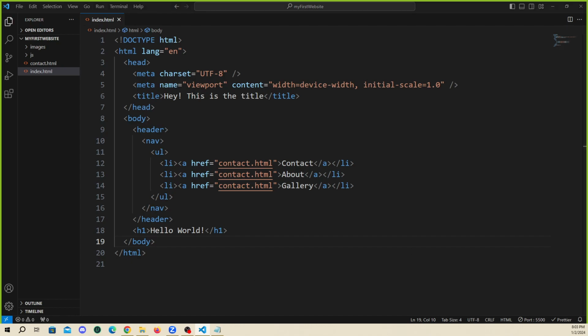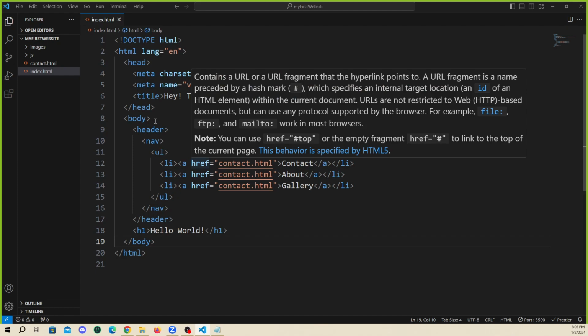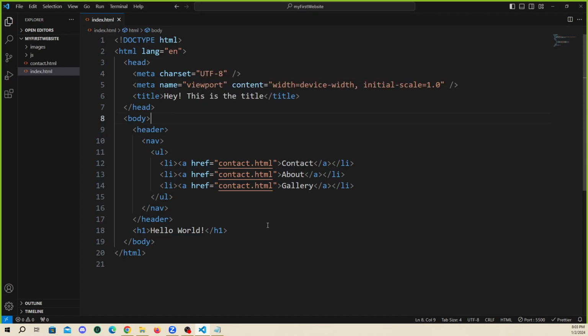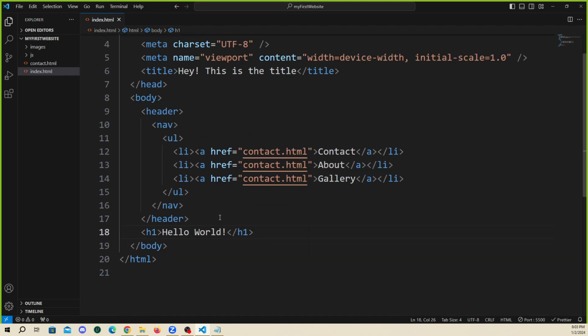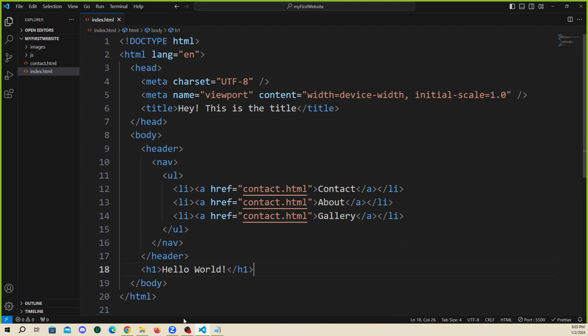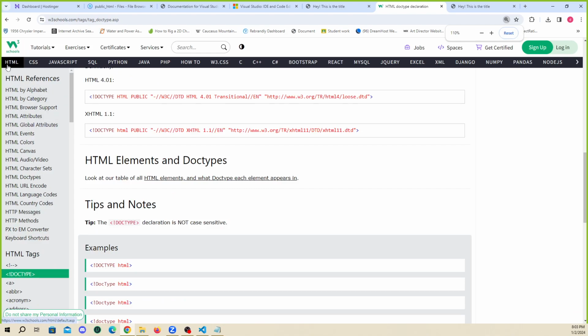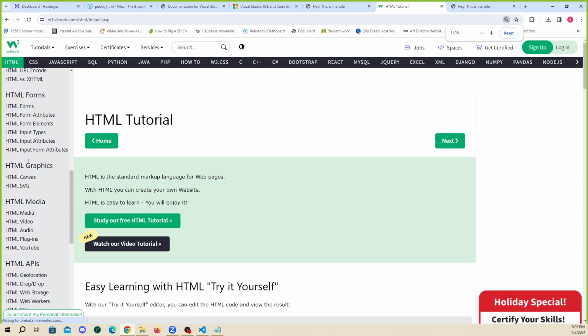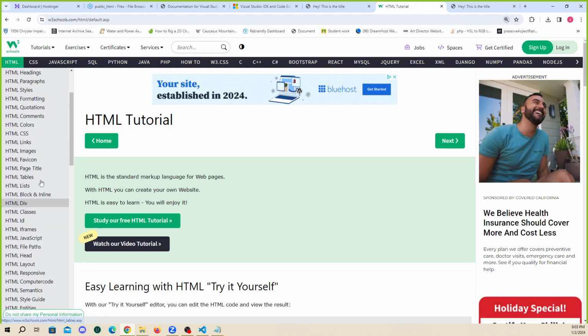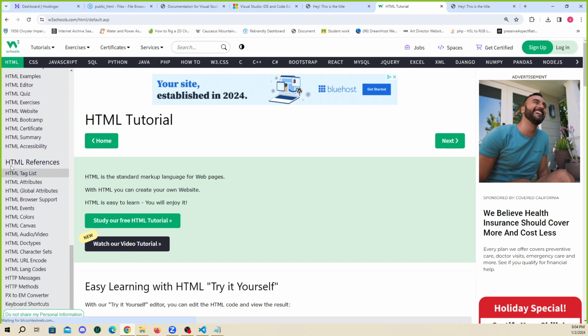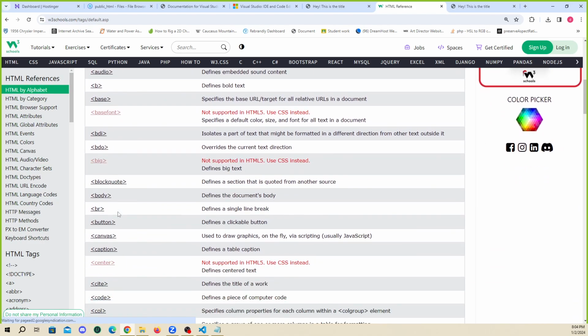Yeah, if you want, let me give you an assignment. Just create a basic HTML page. Anything at all. I recommend going to W3 Schools to explore the HTML. You could also go through the little tutorial that they have if you want, but go through the reference HTML tag list, and then use a couple of these.